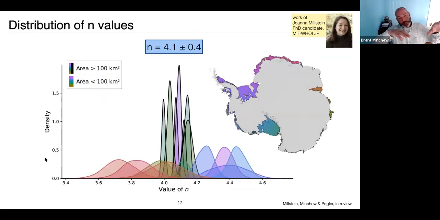Now, those are just particular snapshots of certain areas, but we can go in and do some statistics on these and start to look at the distributions of the estimated values of n, because we have satellite observations around the continent, and we just have loads and loads of these. So that's effectively what we're doing now, zooming in, taking a kernel density approach to try to estimate the distribution of all these values.